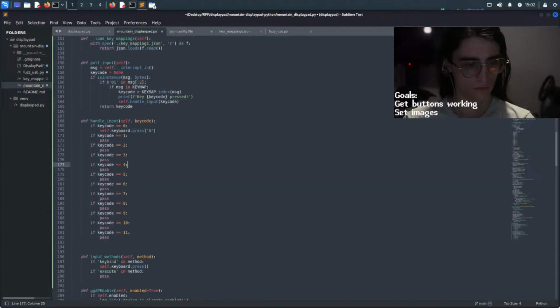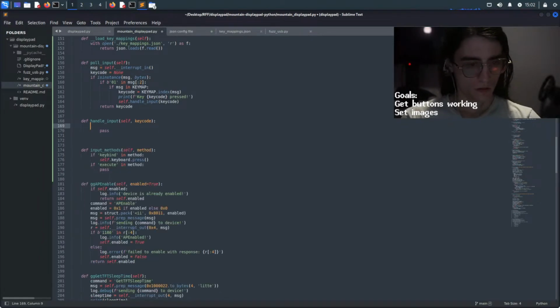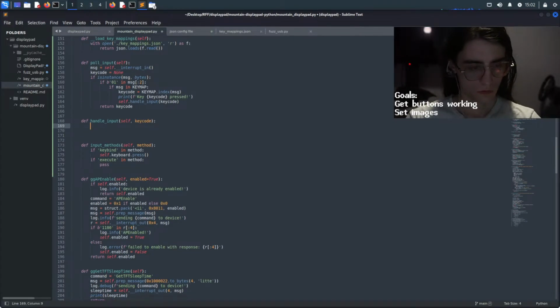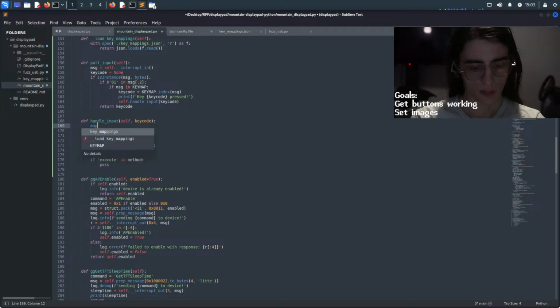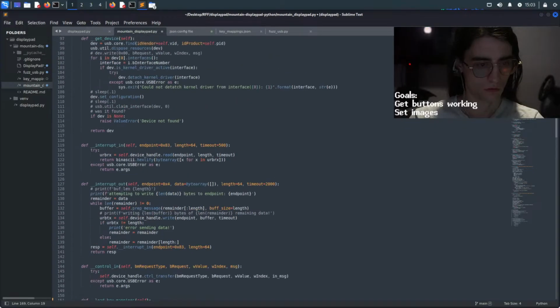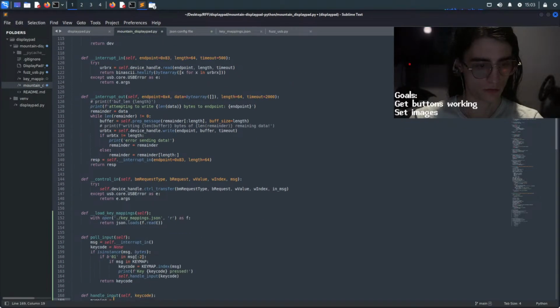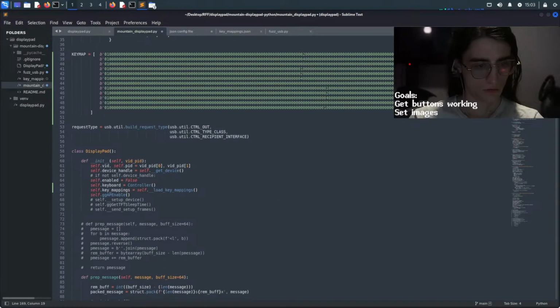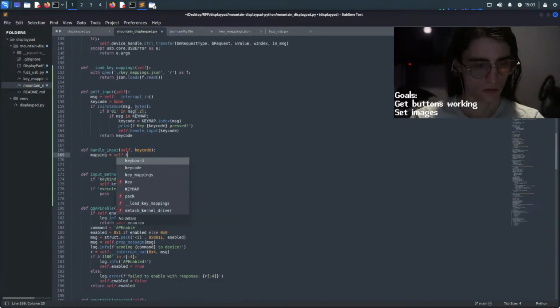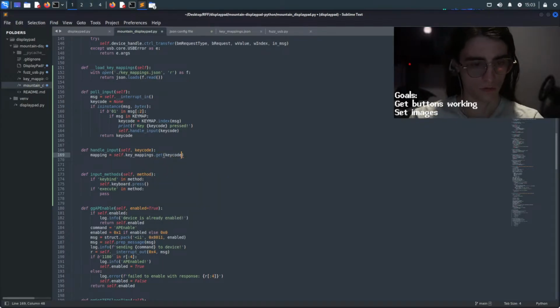Okay, so mapping equals load key mappings, which loads it into self.key_mappings, and then self.key_mappings.get with the key code.